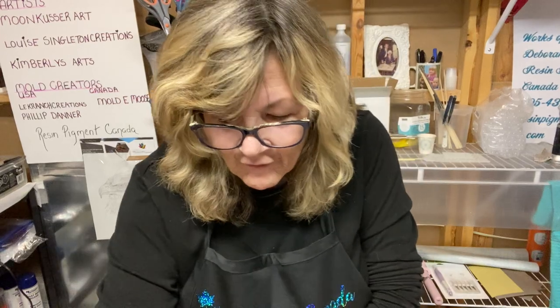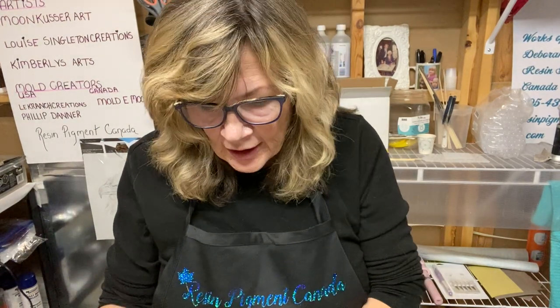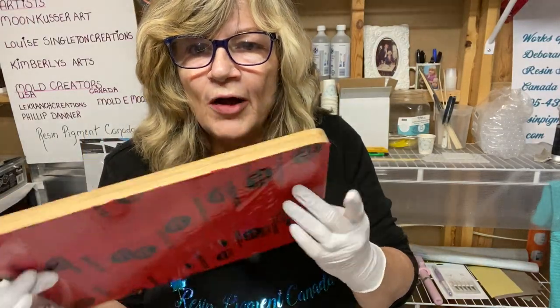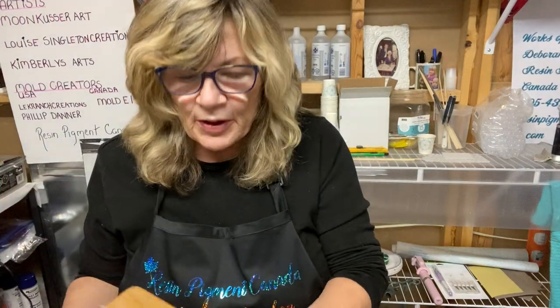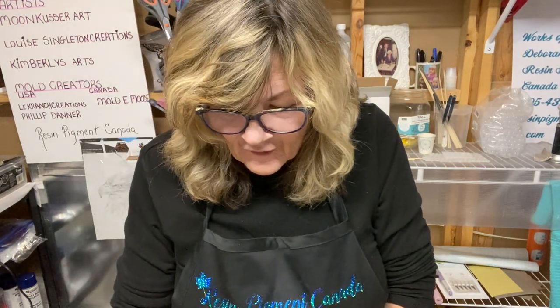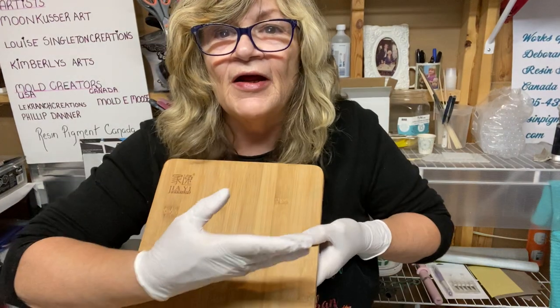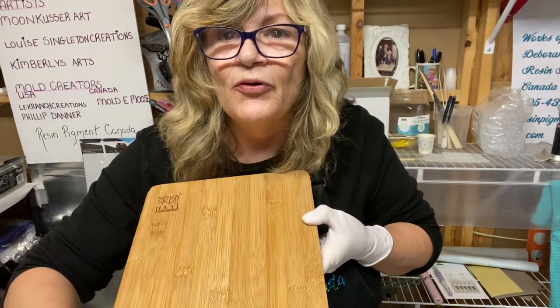So tonight what we're doing — because I've got some catching up to do — I'm doing some Christmas boards, but these are going to be full trays. The reason being is because they're on bamboo. These are boards I've had for a while. With bamboo, even though they sell and advertise them as cutting boards, you can't really use them that way — bamboo is such a soft, fine, splitting wood that the minute you cut on it, you're cutting into the wood and putting that on your food. Also, if you resin on bamboo and try to resin just an area, bamboo bleeds — the resin will bleed into the bamboo and that is so hard to get off. So I am doing the whole thing — it's going to be a serving tray, both of them.